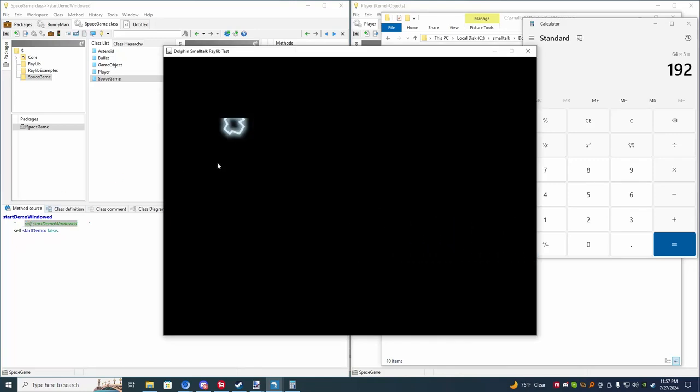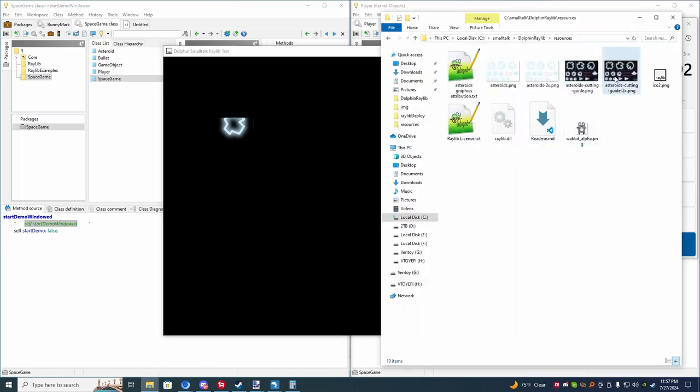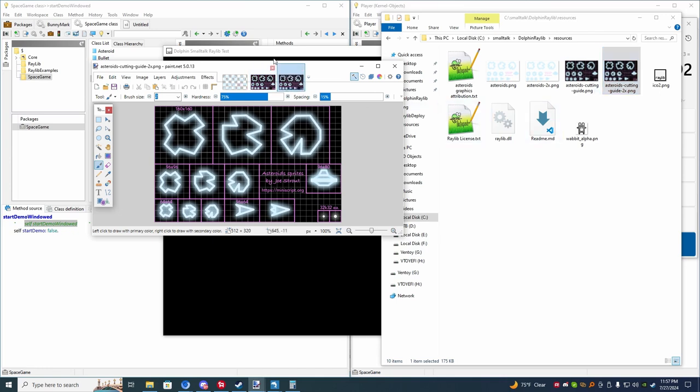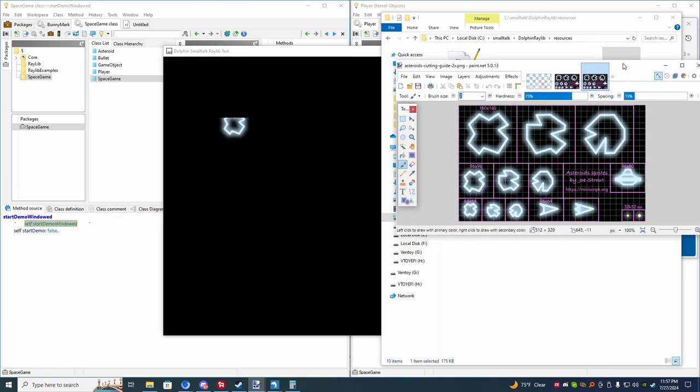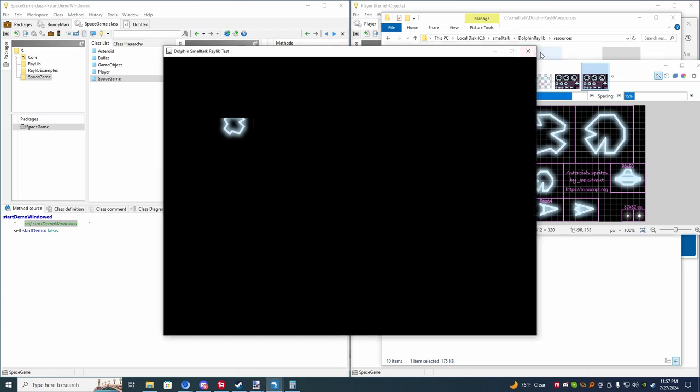Okay, so apparently it is drawing the player, but it's drawing from the wrong part of the image. So let's check the image here. So it's drawing one of these big asteroids. So we went down 160 and we went down 96. I'm not sure why it's drawing that. So yeah, it's drawing this one actually. Our x variable is wrong or something. And our y variable. So let's make sure that these are right.